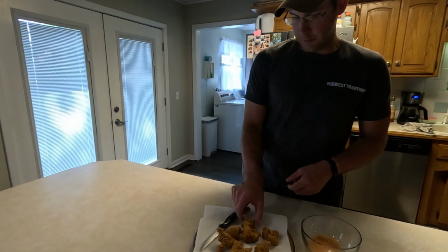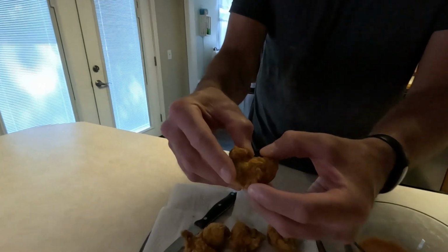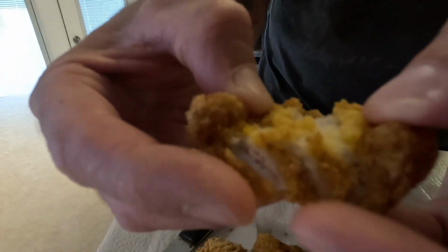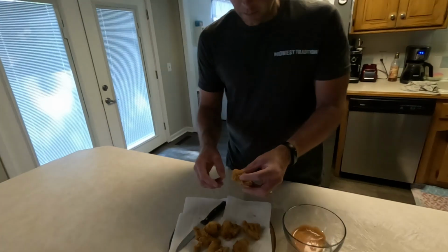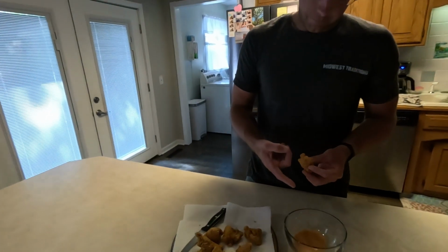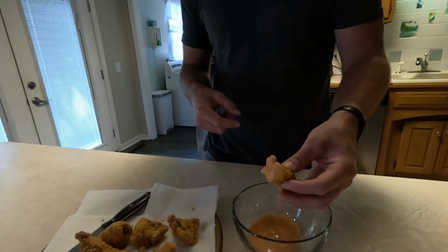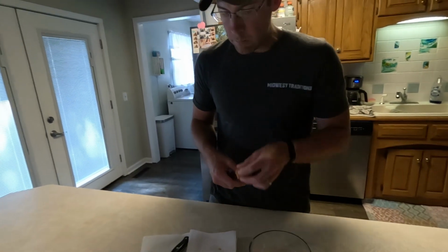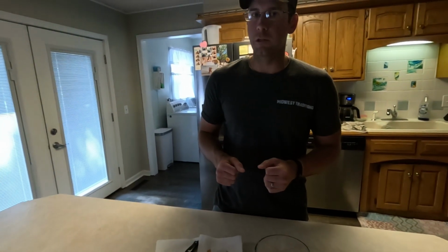This stuff looks and smells amazing. I want to show you guys the texture of this. It's very, very dense meat, very steaky. I mean, it's almost like pork, kind of dense. So I have some homemade spicy fish dip that I make. We're just going to dip that in there. That is really, really good.